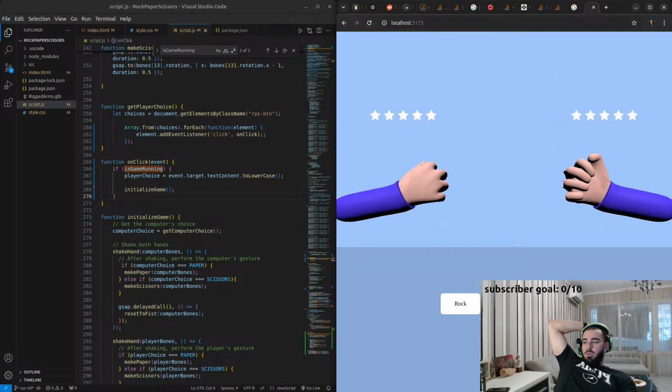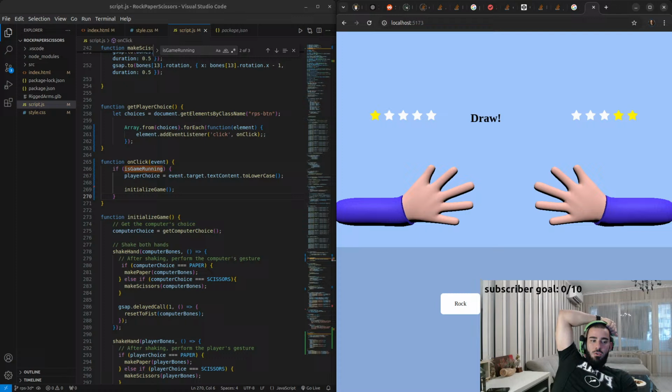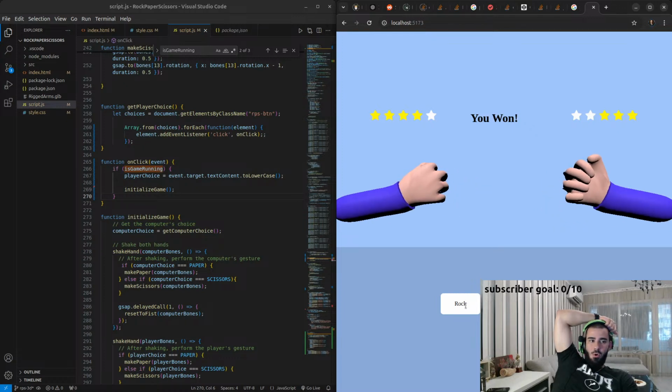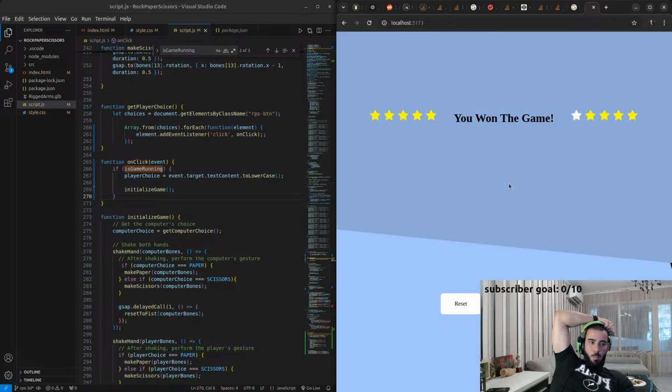So now you can play the game, and when you win or lose, you cannot spam the choices anymore, and you only have a reset button. That still doesn't work, but last time when you click the reset button, the hands just kept going. So right now this is not the case anymore. Let's just win here against the computer. We won the game, and no matter where we click, even on the reset, that's it, it's a wrap.